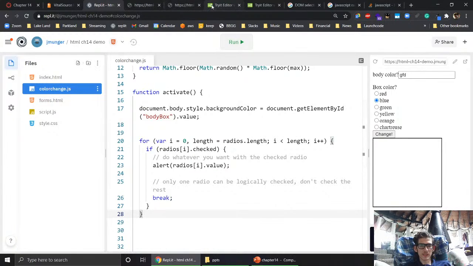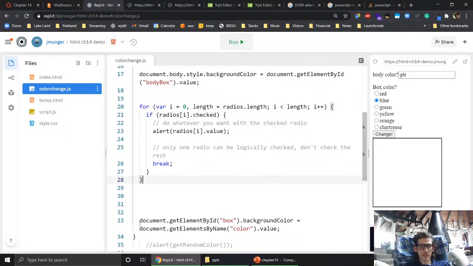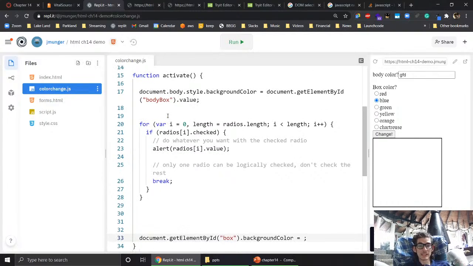Oh, I thought I copied that other part. Well, we need this. And we don't need this anymore. We've got to put the correct thing in there after we get the correct thing.